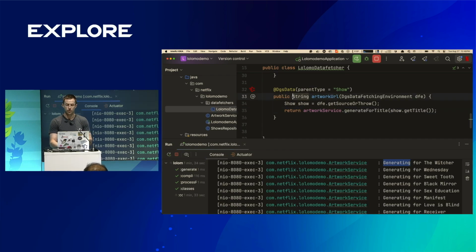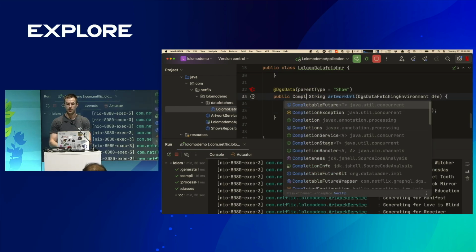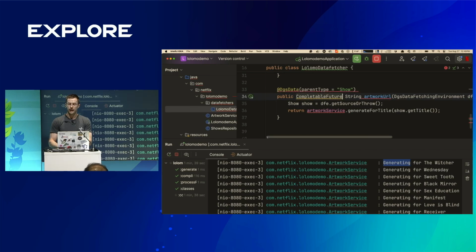Now, one thing that I could do, kind of the traditional solution, is use a completable future and then go into the completable futures, schedule that completable future on an executor service that takes care of my threading. But now I have to figure out, okay, how big is this executor pool going to be? How do I tune that correctly? All that sort of thing. So this is what you kind of have to do if you're on any Java version before Java 21. But since we are on Java 21 or 22, in fact, I can do something better.